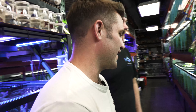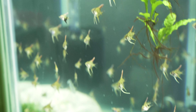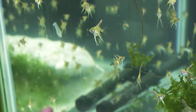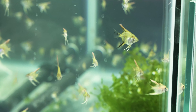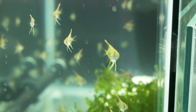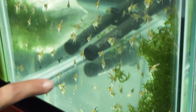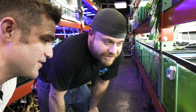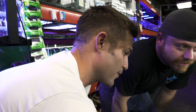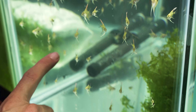Another cool thing I saw here was these tiny little angelfish. Max, see if you can get in there on that. These guys are less than the size of a dime. How old are these? Probably between four and six weeks old. So these are like hatchlings almost. Are you breeding these? Yeah, those come from the shop - you've got all the parents up there. I don't see that very often. A lot of times people are outsourcing where they get their fish, but you are actually breeding your own fish here. Where are you even doing that? We've got tanks on tanks on tanks, man.